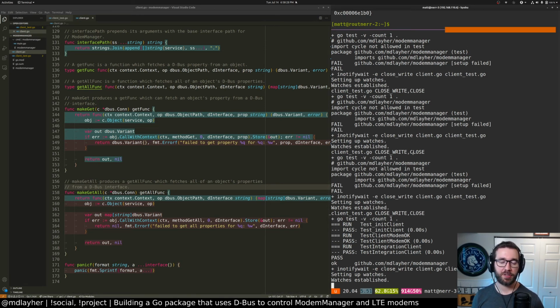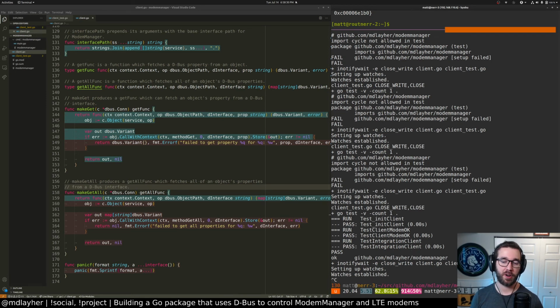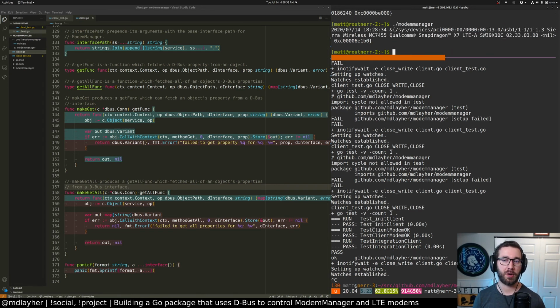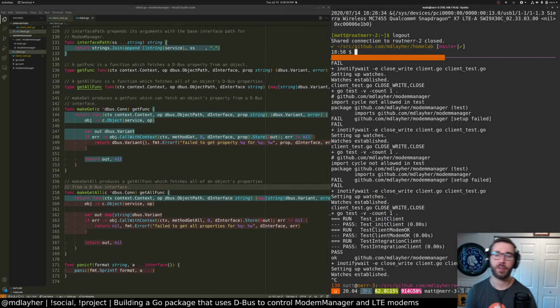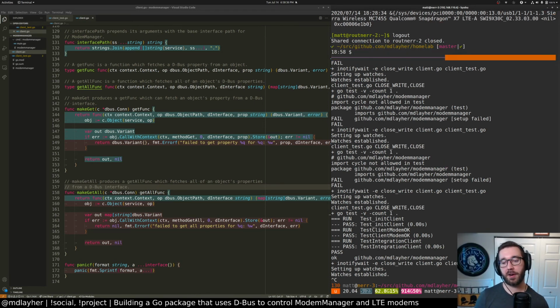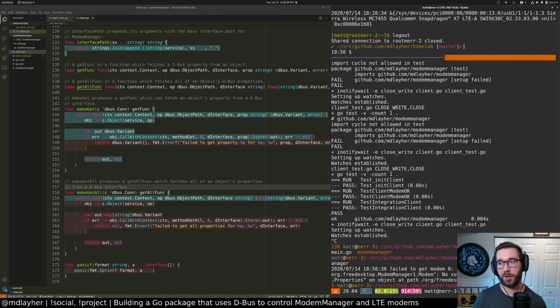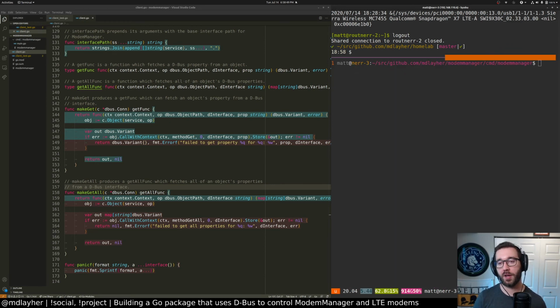If I run this on my server, it's not using Network Manager because it doesn't need to, or Modem Manager. I'm only using it on my router. So if I build this binary and run it on my router, I think we'd get a different answer here, which could be useful to look at. Yeah, we need to rectify that as well. Cgo. Let's go over to the server and see what happens.